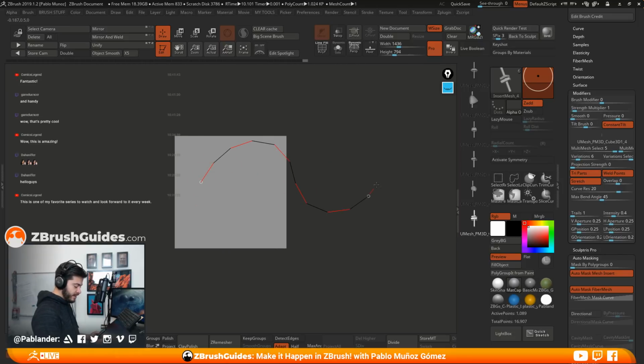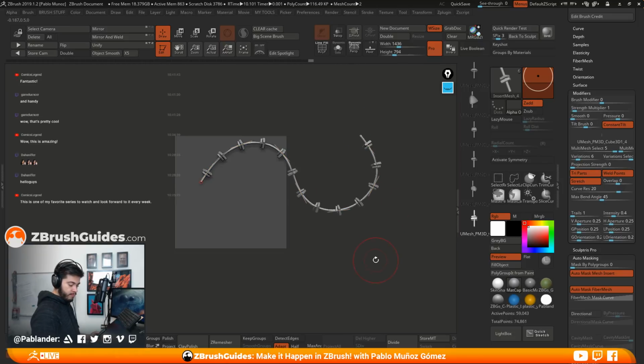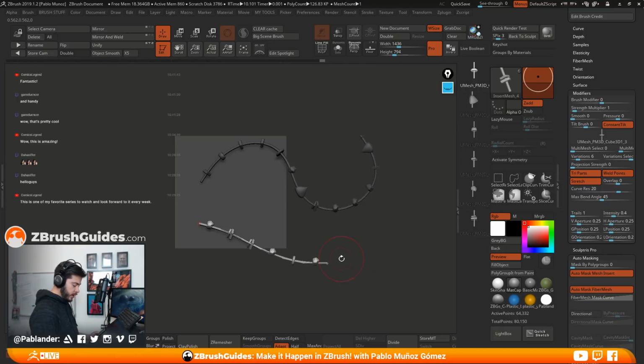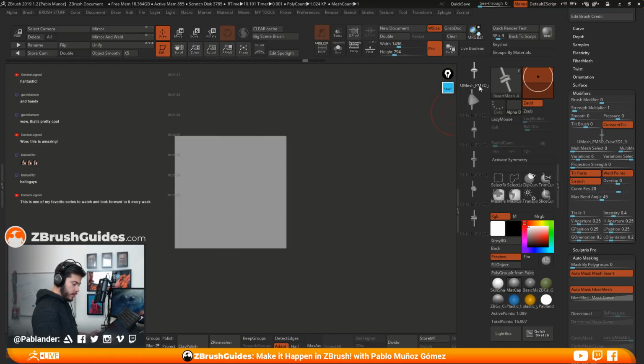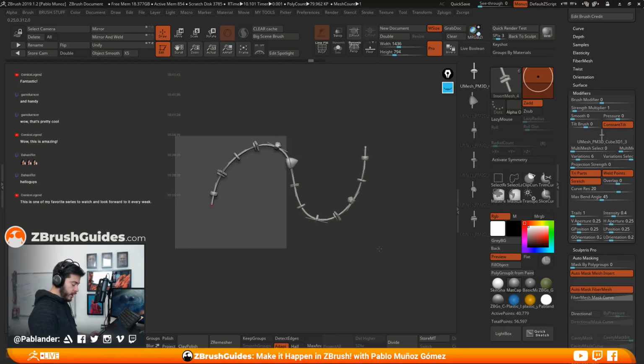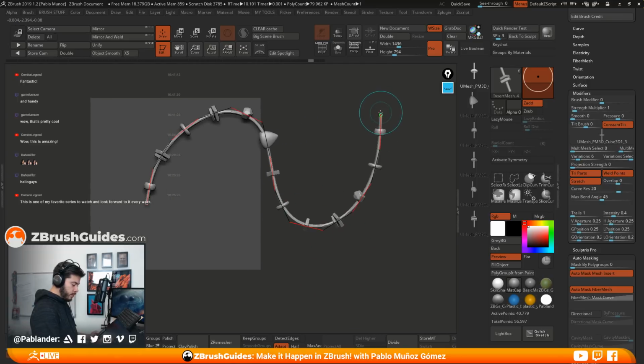Hopefully. So this is our mesh. Didn't work. All right, let me just think why it didn't work. Now it worked. So I selected the wrong one, the first one, right? So that's pretty cool. Let me undo that. Click and drag. So I have a bunch of different meshes.